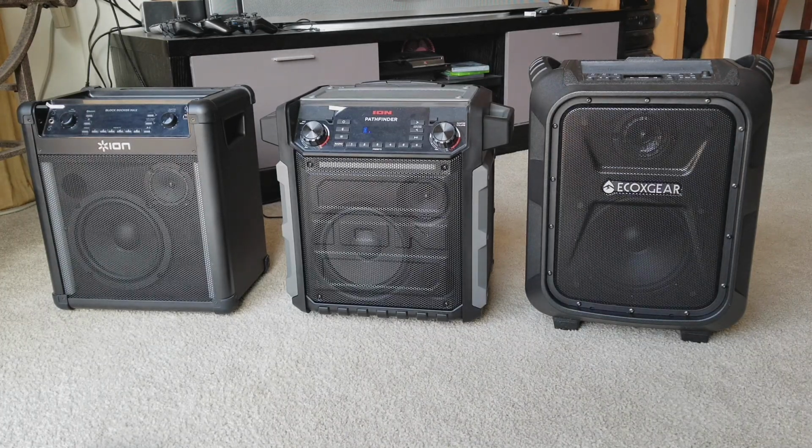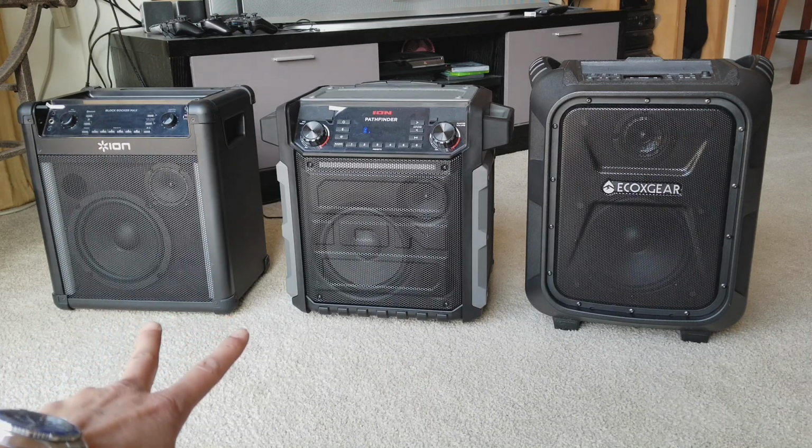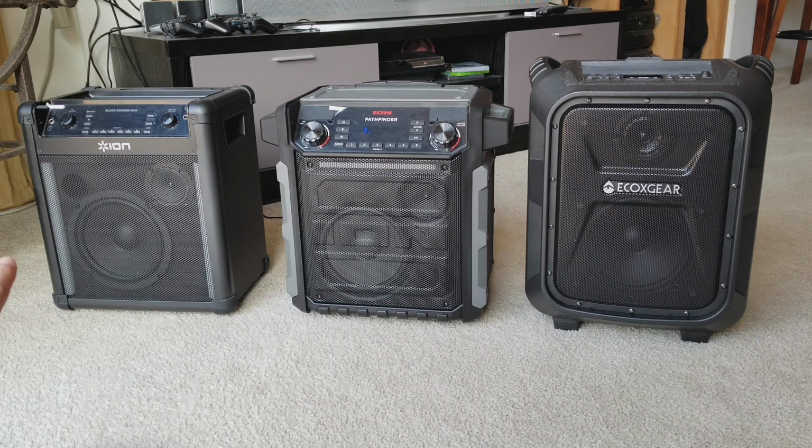Okay, guys, I believe the ECOGEAR is much more clear, and there's no distortion at all, even at the max volume. The original retail price for the ECOGEAR is $179.99, and I bought the second one for $149.99 on sale at Costco. Both of the others were originally retail for $149.99, but the Block Rocker Max, when it was on Black Friday sale, was like $99.99 plus tax. But somehow the Ion Pathfinder is $119.99 plus tax when it's on sale.